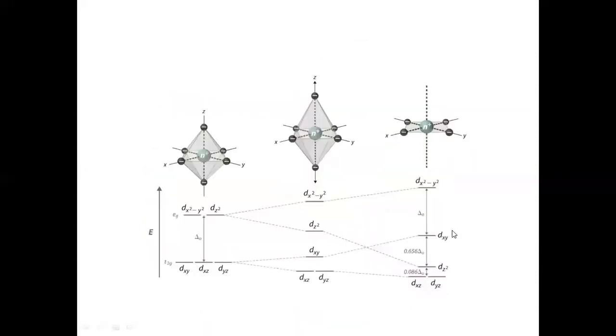Now let us go to the next slide. Here in our next slide, we are able to see the diagrammatic representation of the previous slide. First, the octahedral complex. This is the x-axis, this is the y-axis, this is the z-axis, and this is the octahedral complex with the central metal ion. When the ligands present on the z-axis are removed, it forms the square planar complex. So this is the square planar complex.